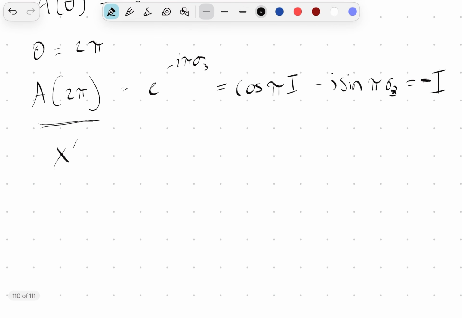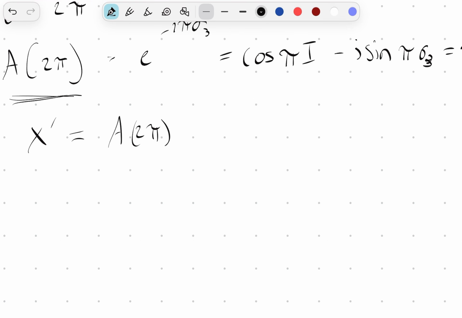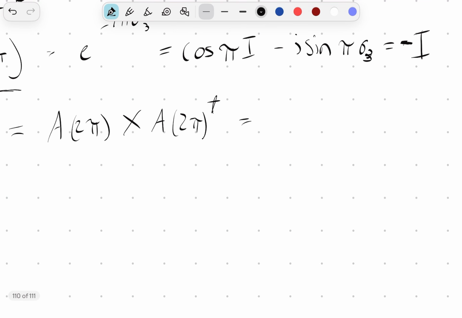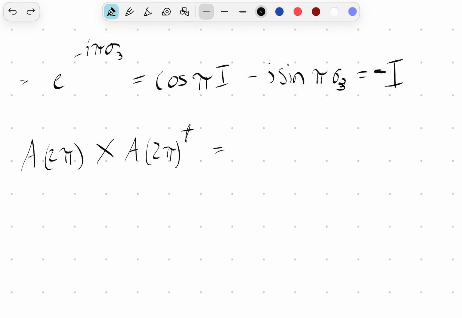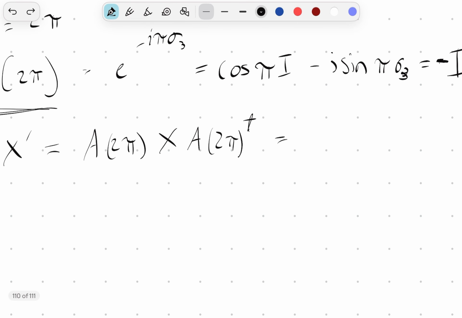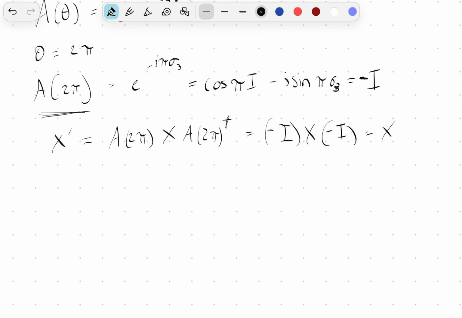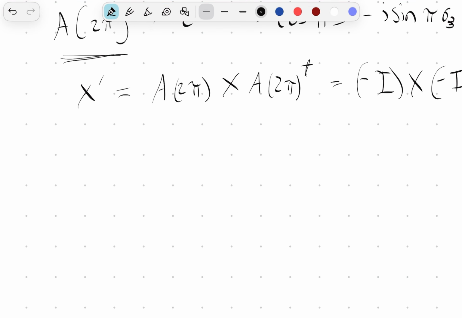So if we have x prime and we act on x here, prime, if we take the dagger of it, this should give us, again, if we took the dagger of this would be a plus or a minus i, just because it's the complex transpose. What we'd be left with is negative i x, negative i x, right? And so space-time will return to itself after 360 degrees, okay?